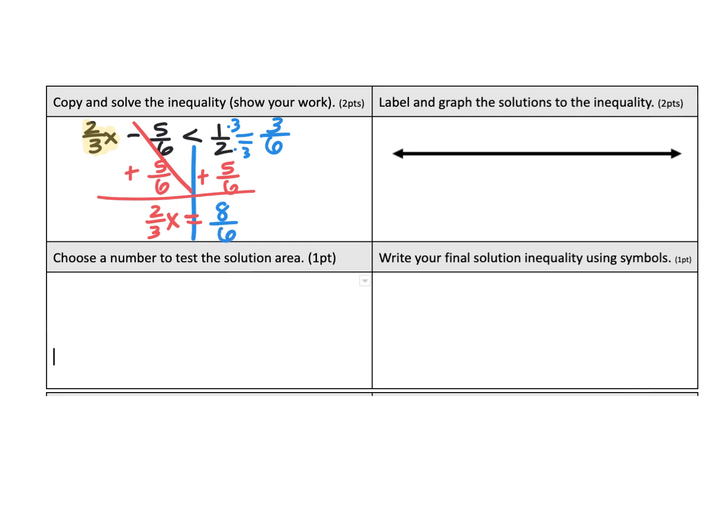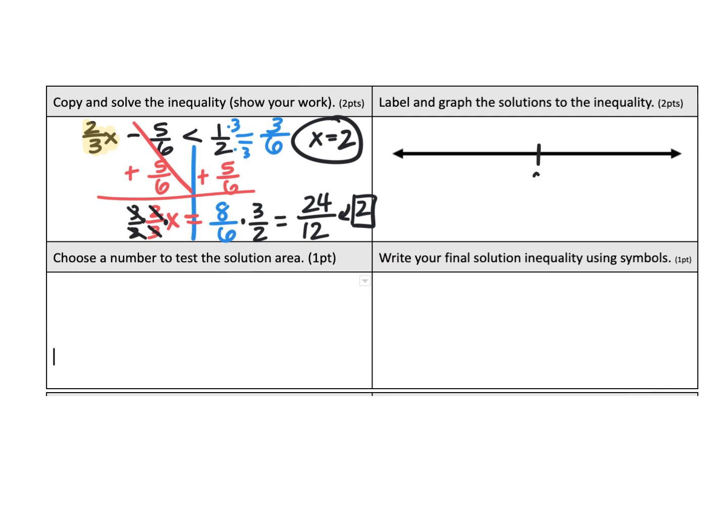Okay, now I could simplify that. I'll just worry about that later. So let's do our last step. So if I want to cancel out that 2/3 times x, I can actually times it by 3/2. I'll times this by 3/2 as well. Okay, I'll just go straight across. So 8 times 3 is 24, 6 times 2 is 12. And now, hopefully you guys can notice this, I can actually do 24 divided by 12. That equals 2. So my final solution, I can't really fit it very well, is x equals 2.